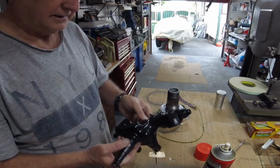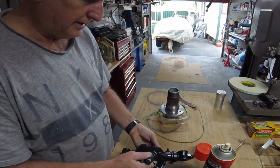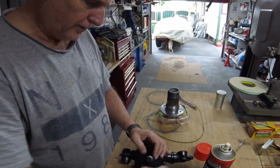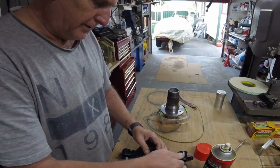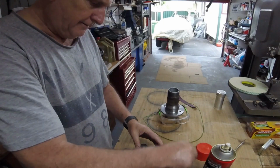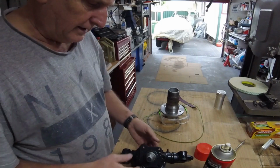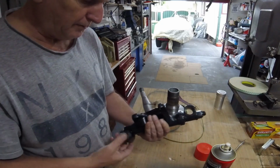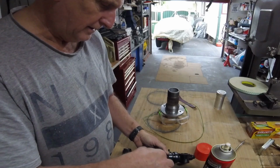Stub axle assembly, including the kingpins. I was going to renovate the old set, but unbeknownst to me, you need a double reamer to do the job, and they're very expensive. Here in Australia you can get them, but they're about $350 for the reamer, which is a fairly expensive outlay for something you might use once. And these I think were $250 each, fully assembled with the new kingpins, trunnions, all good to go. So basically a no-brainer.